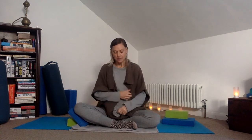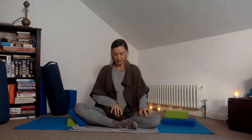The idea is that we are sitting so that we can elongate the spine. There are meditations that are done lying down, but in order for us to galvanize the energy that sits in the seat, in the very tailbone of us, in our root, Muladhara chakra, we are inviting this energy to rise up through the spine, also referred to as the Sushumna, coming all the way up and out of the top of the head. Now, energy goes in so many directions, and I'm sure more than we have yet discovered. Then it comes back around, down and in, and to rise. So it's continually moving. When we sit, we give ourselves the best opportunity for that energy to rise up from this seated position.